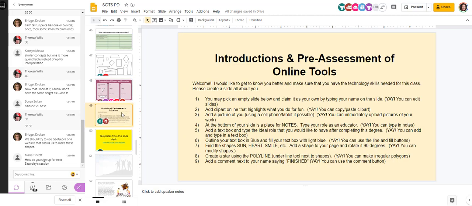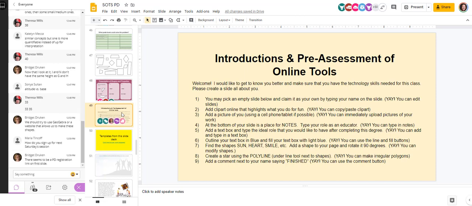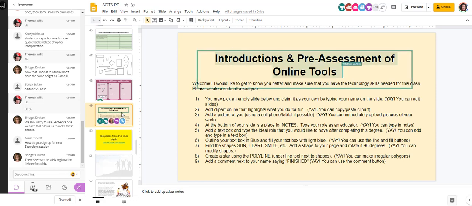Slide 49. If you are not sure that your students can do the Google, please don't assume that they can't. Our students are amazing and they can learn quickly. I suggest giving this scavenger hunt to your students. The scavenger hunt is very purposefully developed to make sure that they can do things like copy paste, take a picture on their cell phone and upload it, change the color of fonts, and so on and so forth.